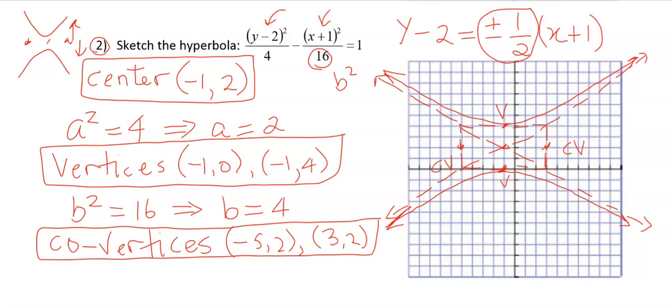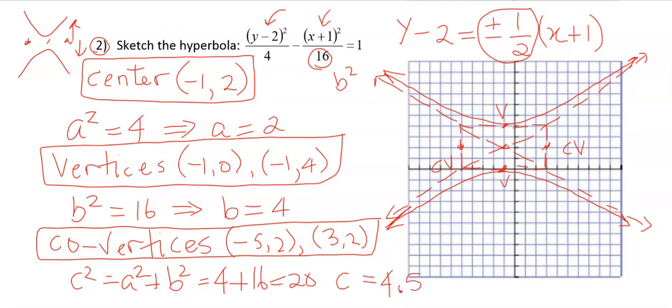Now we do need the foci, yes. So let me see. c squared is equal to a squared plus b squared for a hyperbola. So in our case, you're going to get 4 plus 16. That's your a squared and your b squared. So you're going to get 20. So c squared is equal to 20. I'll just get the square out of there now. So c is actually equal to the square root of 20. You could leave it as a radical, 2 root 5. Or if you wanted to write that as a decimal, it should be about 4.5. Let me say square root of 20. Yeah, 4.47. So you can call that 4.5.